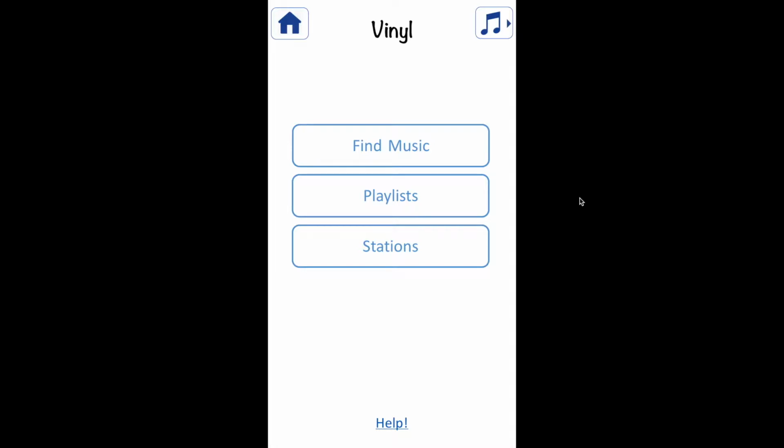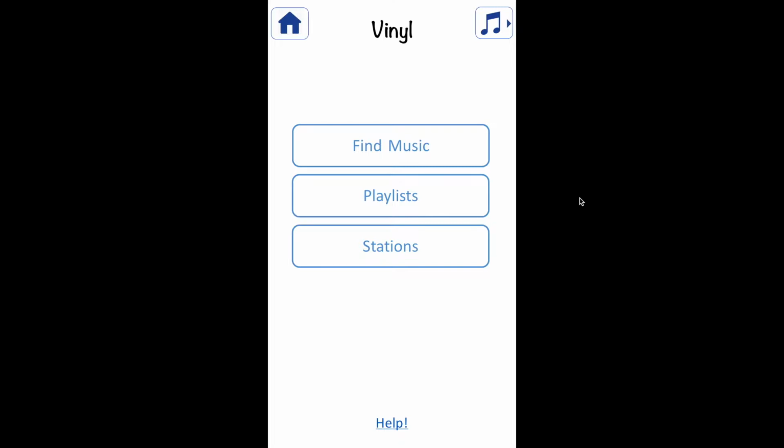Vinyl is a music application which focuses on senior citizens and those unfamiliar with modern smartphones. It is intended to be easy to use even if one has never before used a mobile app. This is a mock-up of the application made in PowerPoint, and as such, it doesn't have any of the final functionality that a real app would, like playing music, but it demonstrates how navigation would work within the app.